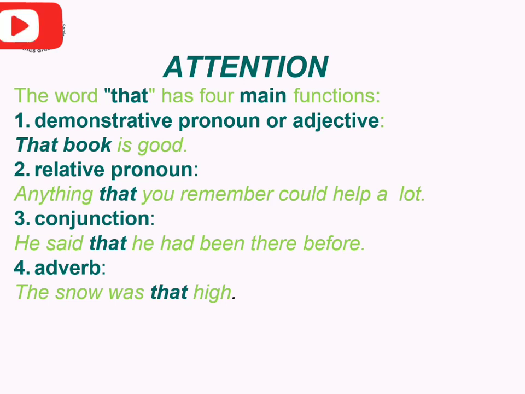That could also be used as an adverb. The snow was that high. Now I am telling you about how high the snow was. So here that is used as an adverb. So the word that has four main functions. First, it could be used as a demonstrative pronoun, relative pronoun, as a conjunction, or as an adverb.